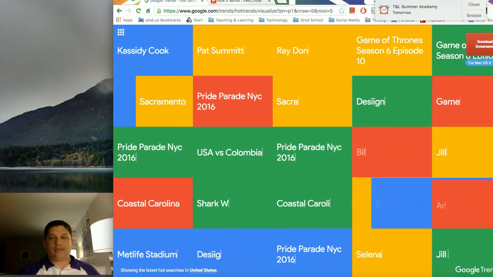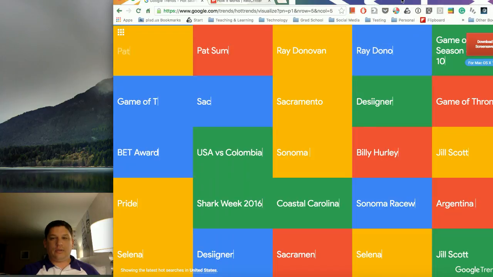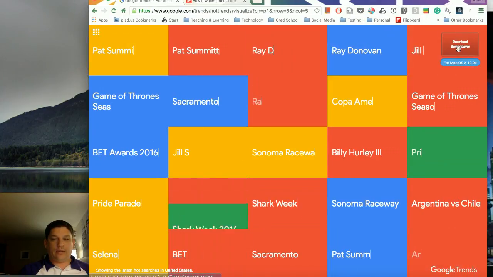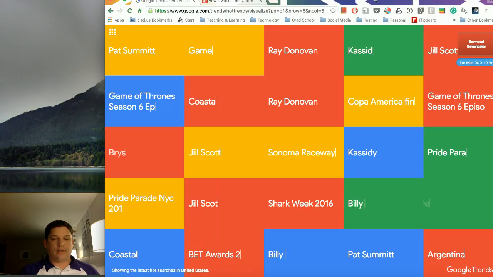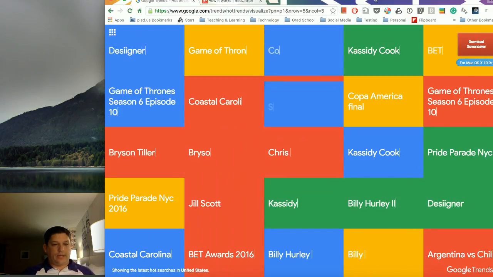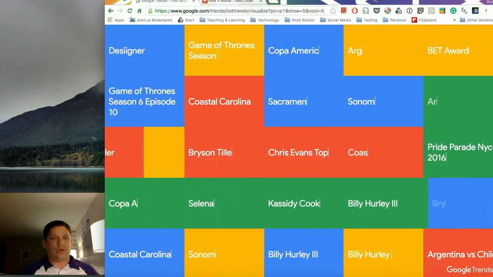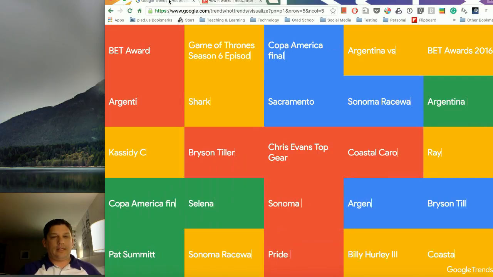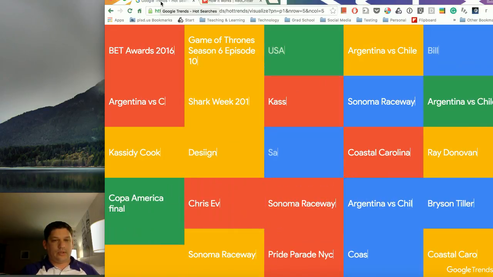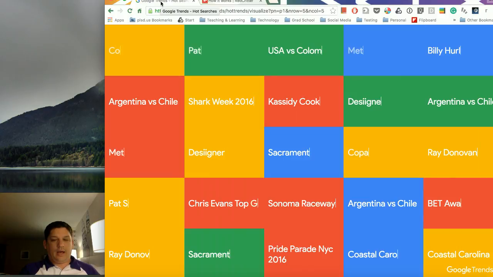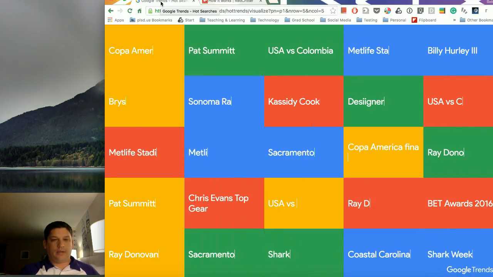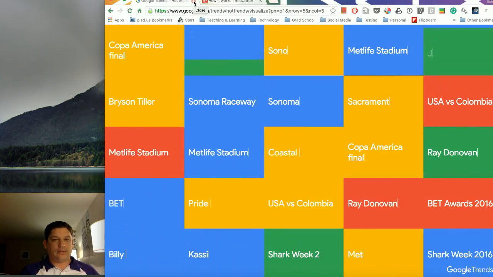There also is a screensaver piece on here that you can do. So if you go up here in the corner, you can actually download a screensaver and turn this into your screensaver. So I think this has some pretty cool ideas. There's also some other things in Google Trends, if you're interested, like different things about words and books and all kinds of stuff. I don't really have time to get into them right now, but there's some other cool things in Google Trends.